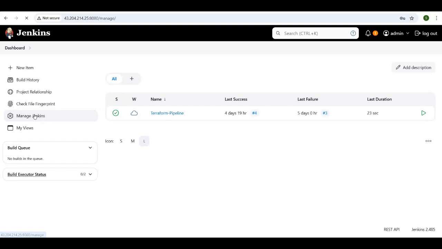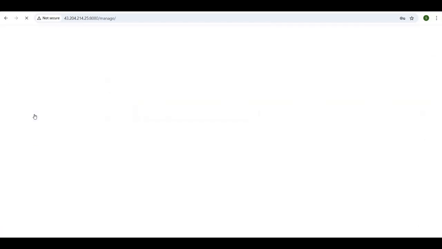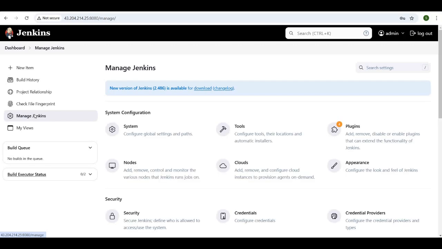Go to Manage Jenkins. In Manage Jenkins, go to plugins.